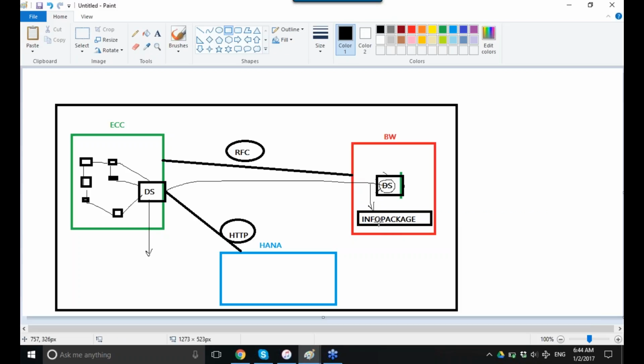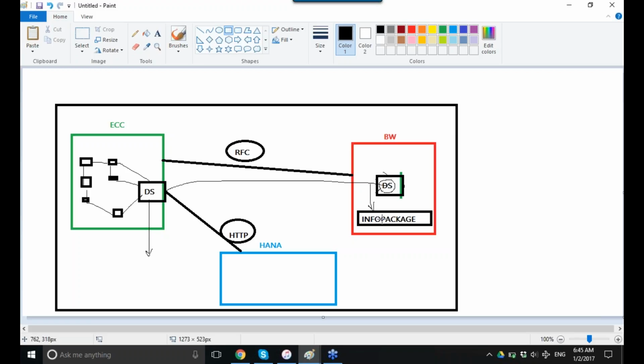So info package is an object that is used to transfer data from source to target. Info package means packets of information. So how is data transferred? Using info packages. So info packages are the objects which can transfer data.